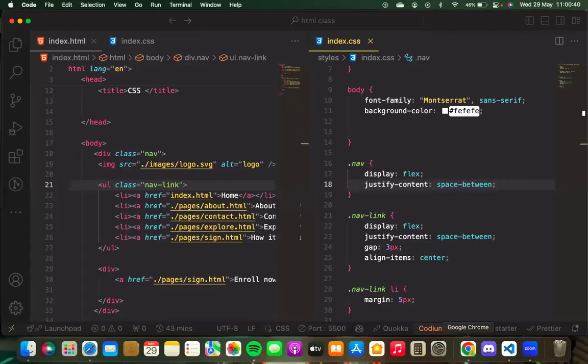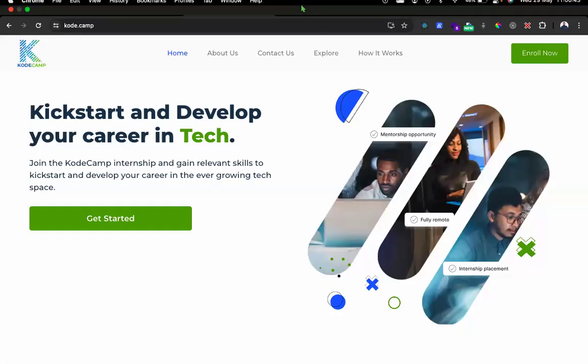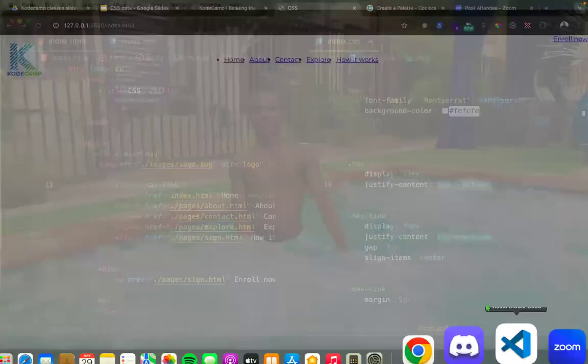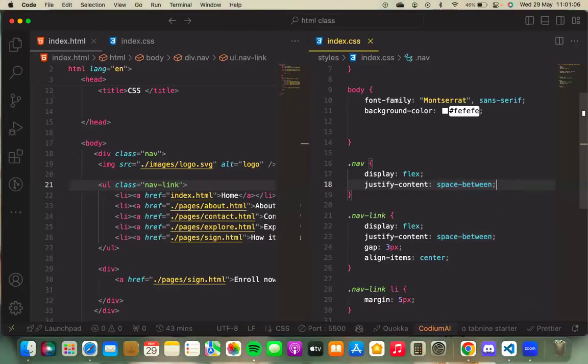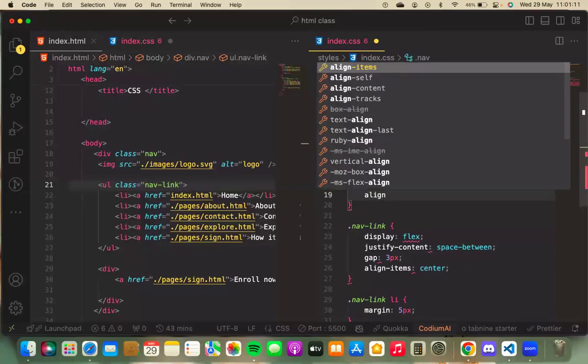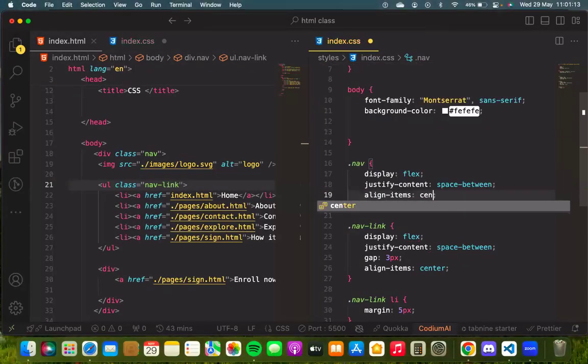Now you can see that on this part of the CSS, most of the elements are not properly aligned. The code is standing alone, the links are also standing alone, and the enroll now is standing at the top. So I did something here called align items, and I gave it center.